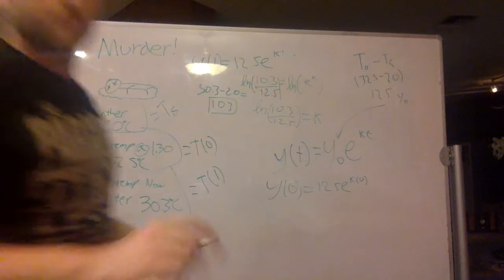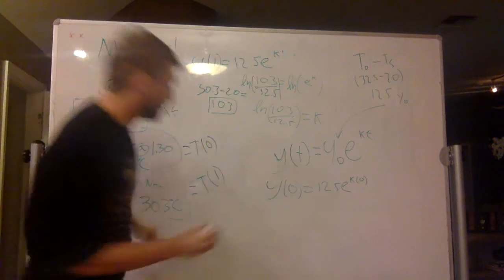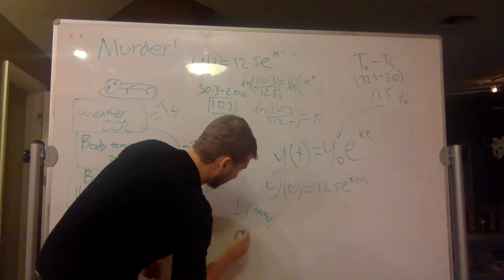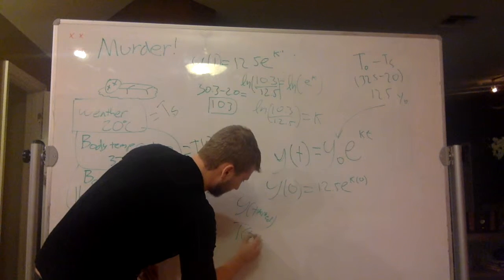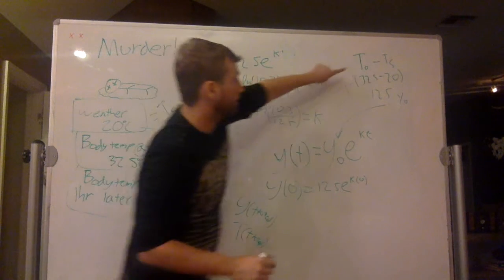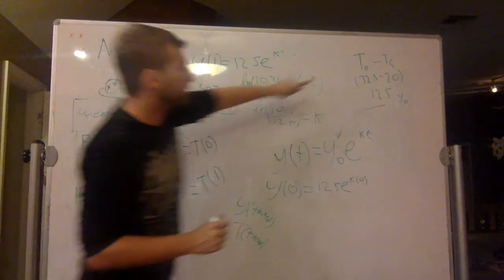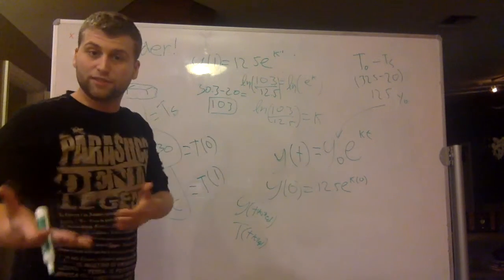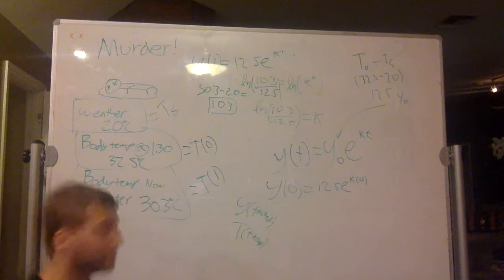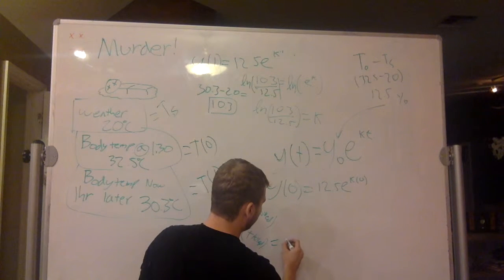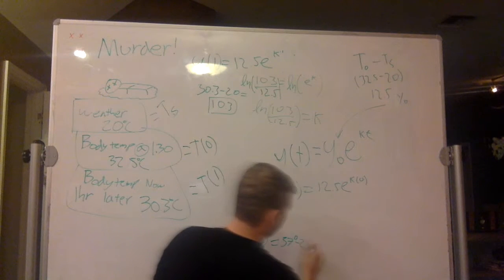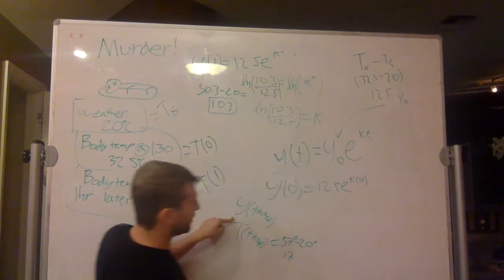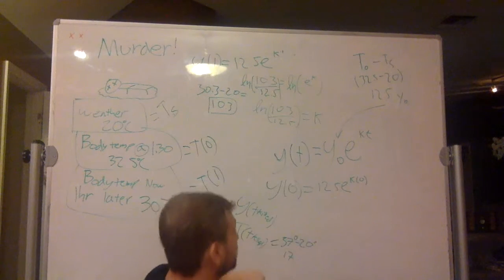So let's get started. All right, so now we're almost there. So what we're going to do is now solve for the y of time killed, which is actually t of time killed, which we're going to use up here. Bam. So we're going to plug in those numbers. We're going to get t0, which is actually going to be his initial body temperature, which is 37 degrees Celsius, or 98.6 for us Americans. So it's going to give us 37 degrees minus the surroundings, which gives us 17. So now we have the y of the time killed. We're going to plug that and the constant into the equation to solve.